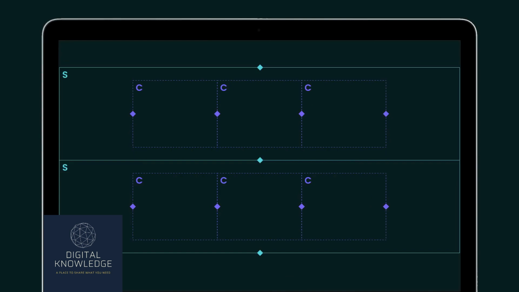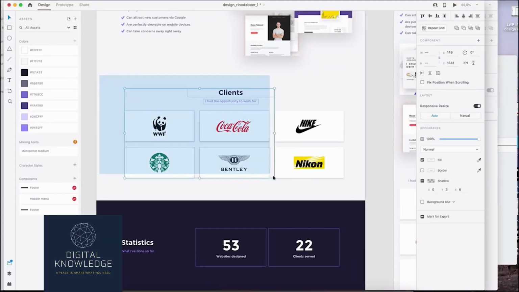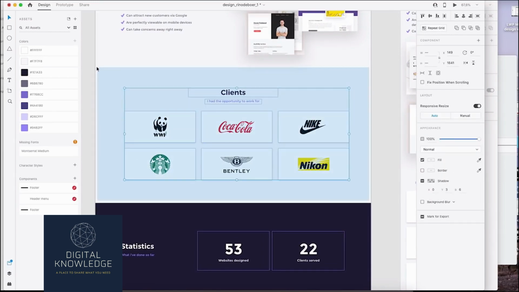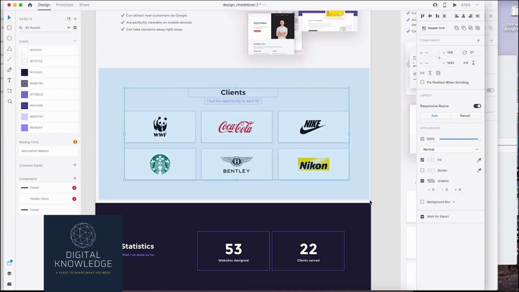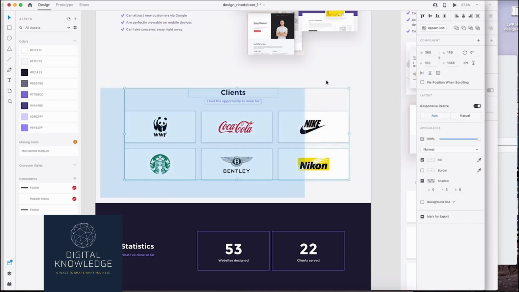So you have to place the other columns inside of another section, and then if you decrease the spacing between all of these items, then you can make them close to each other. But this is not always what you want. Because for example, this is one main section that has a title, a text and some images. This kind of design is probably something you're gonna use on different pages. So you want to be able to copy this whole part, this whole section with one click. So then if you use this option, you have 2 sections or even 3 if you also put the title in a different section, which is not very practical for copy and pasting to other pages.